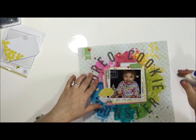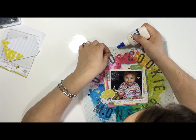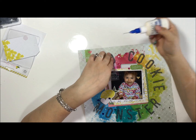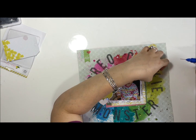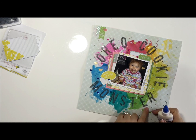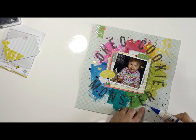So this is pretty much the layout now as is. So I just went back with the fine line bottle with the glue there to just add more glue because I found that some of it was coming up because I hadn't stuck it down properly. And that's pretty much it.